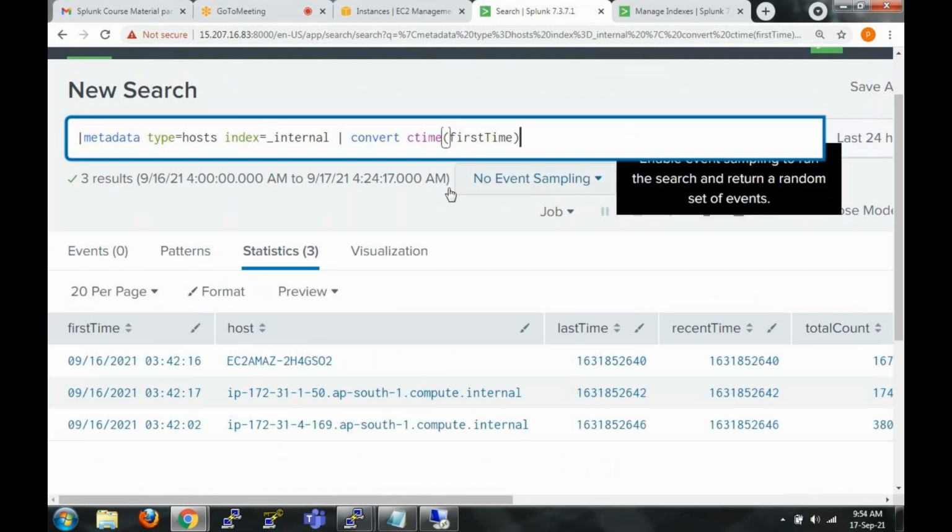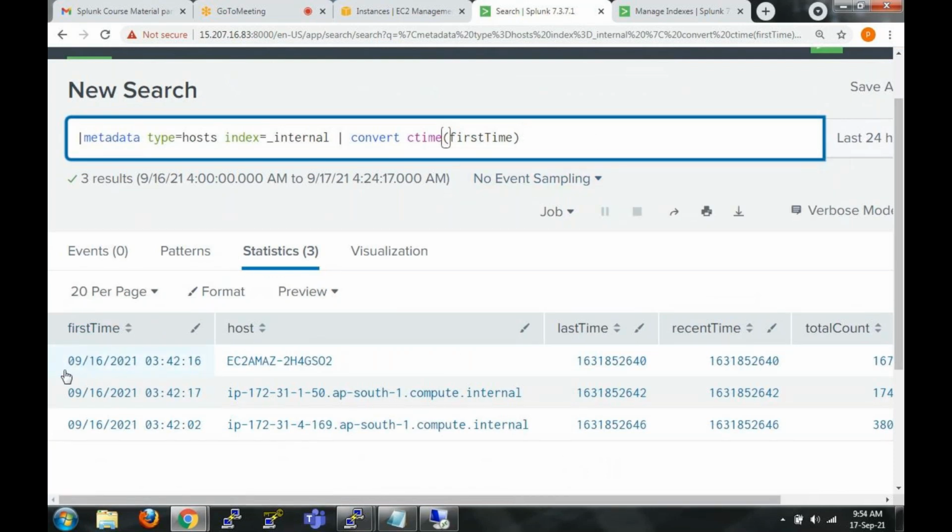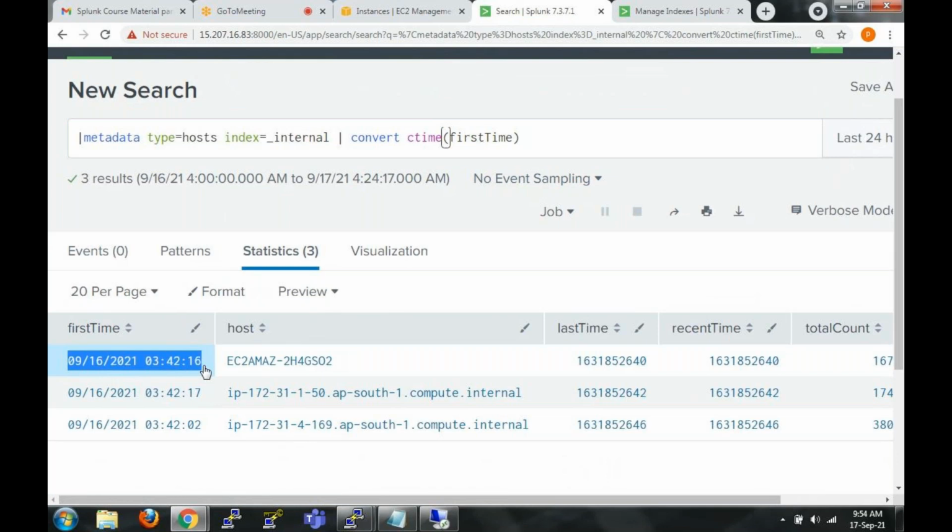So now if you see, the seconds got converted, right? Now can you understand what time the first communication happened? Is it in a readable format or not? Yes, sir. So now it is in readable format.